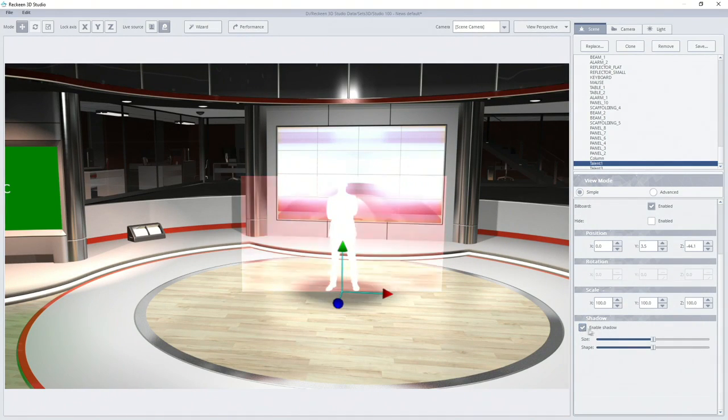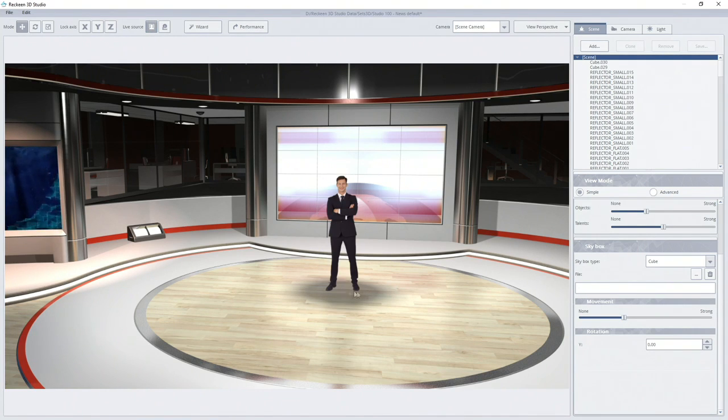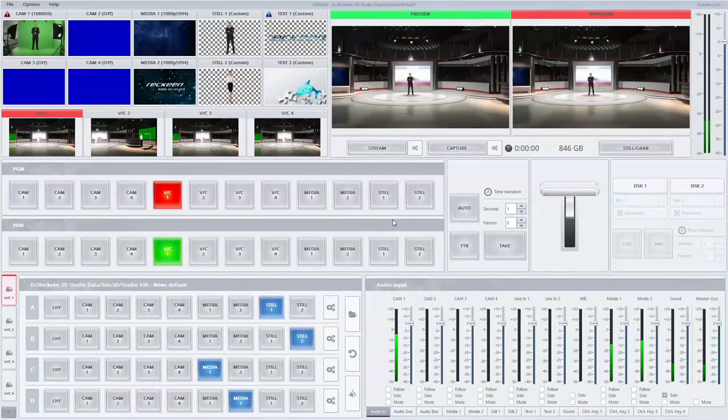The shadow is better set on the final view of the figure. Instead of a miniature, I will select the Leave Source option, Show the live stream. The content of the view is set with the Mixer A. This is indicated by the source index. I will go to the 3D production module for a moment. Set the source for this object using Mixer A. I will set a view from a live camera Cam1.